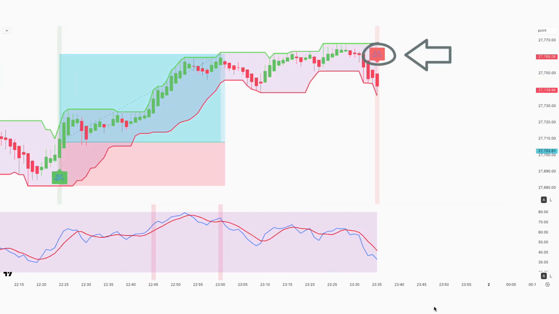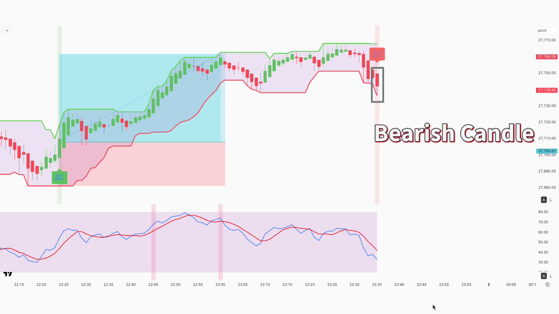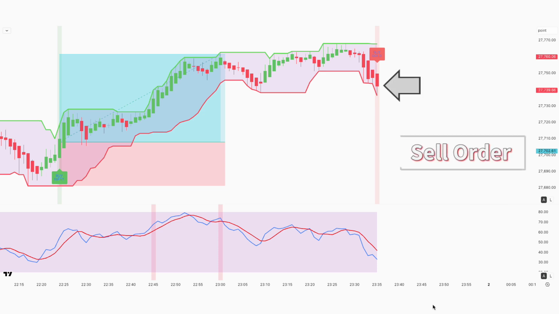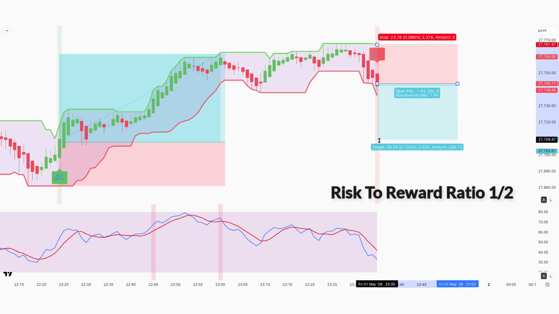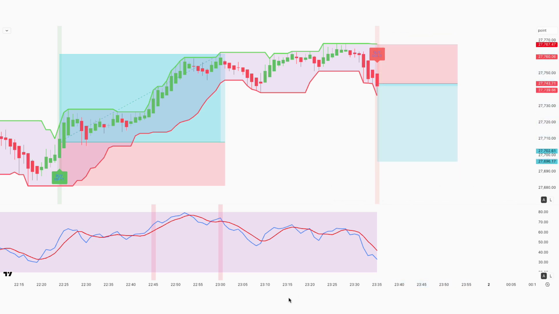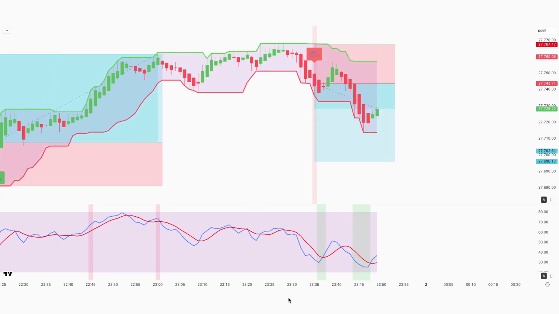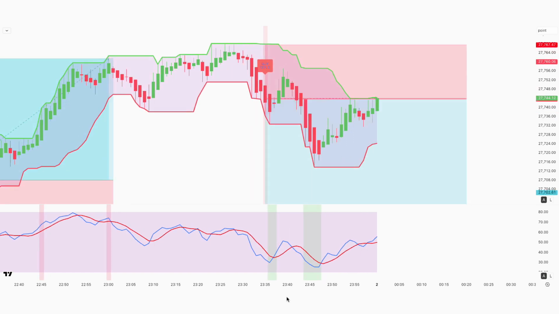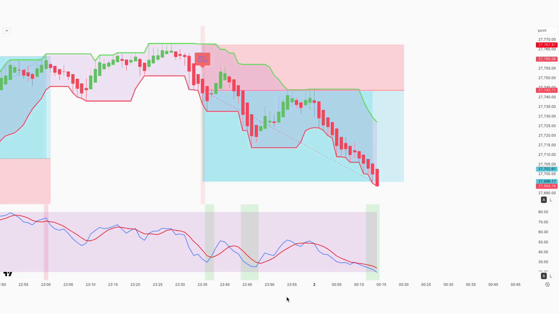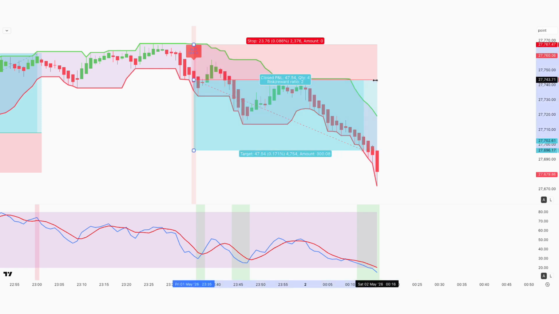Here, the Ratio Range Bands triangle down of this indicator is a sell signal. Here, the red line of the 5-in-1 RSI is above the blue line. Here, the market has made a bearish candle to give confirmation. So all our conditions are being fulfilled, so we are placing an order to sell. Our stop loss is to be placed at the green line, and the risk to reward ratio will be 1:2. Let's see what happens to our trade. Our trade is running in profit. We have won the trade. Let's find the next trade.